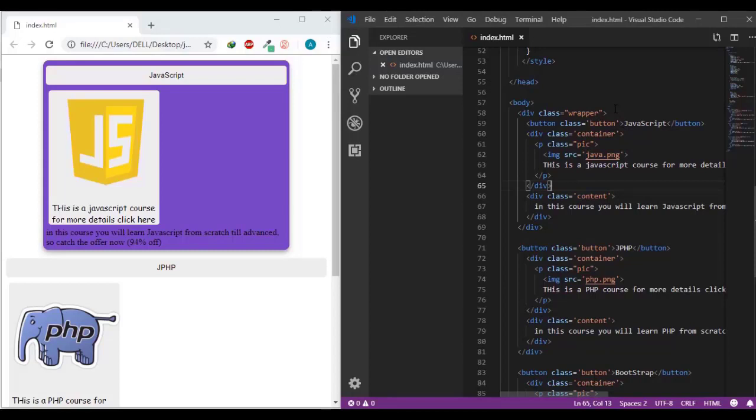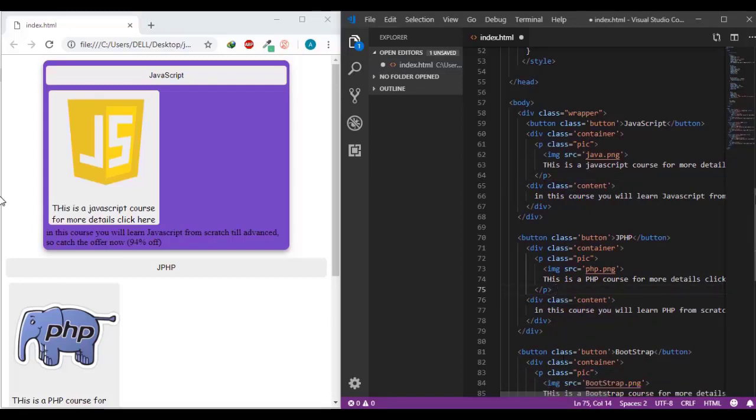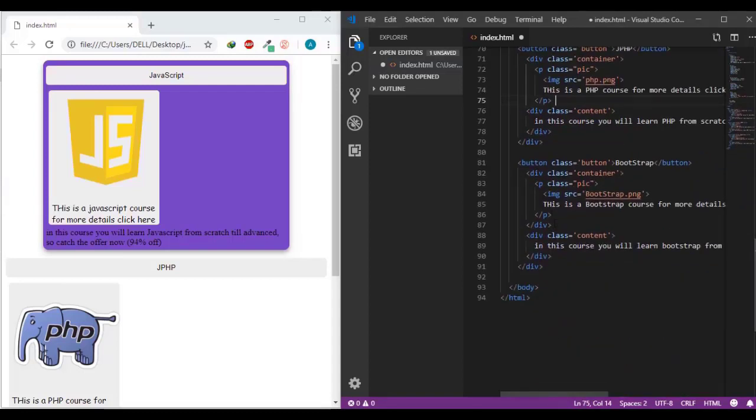So the wrapper contains the whole code, and then the container, which contains the picture and the text, and then the content. Yeah, so here there is an extra division, and here too, and of course the last one.